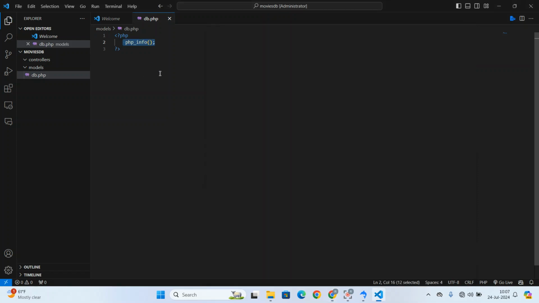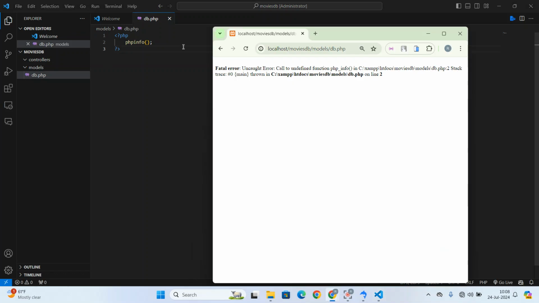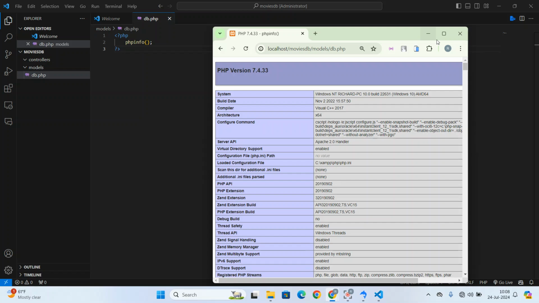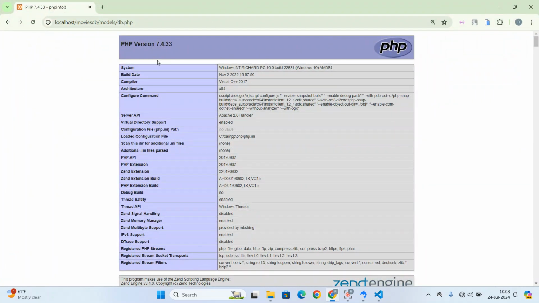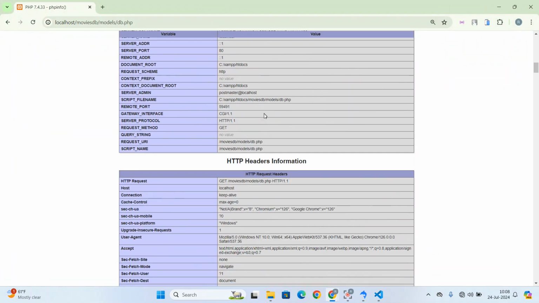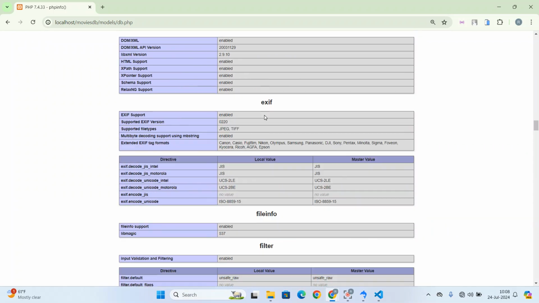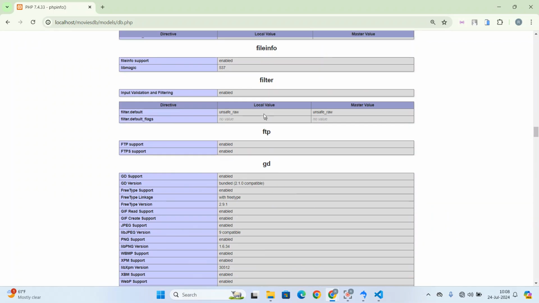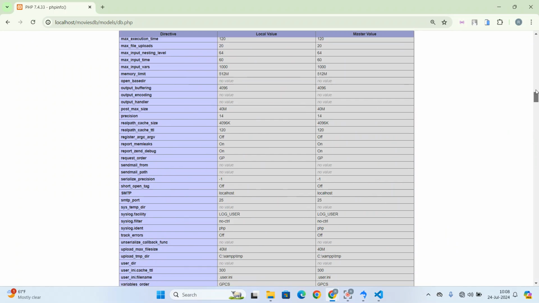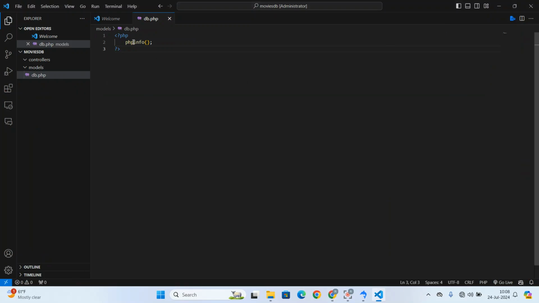I think that should be it. Is it without an underscore? I'm not sure. Let me see. Yeah, it doesn't have an underscore. Sorry about that. So if I do phpinfo, you can see it gives me the PHP configuration I have in my system. I'm just using that to test that PHP actually is working. So PHP is okay, and I'm sure that it's working.